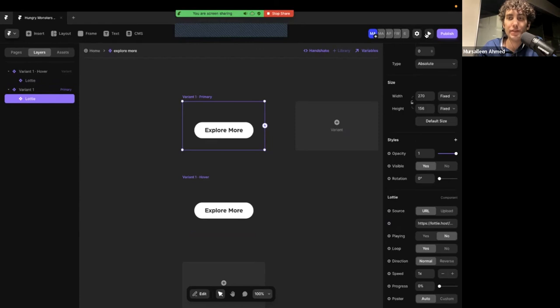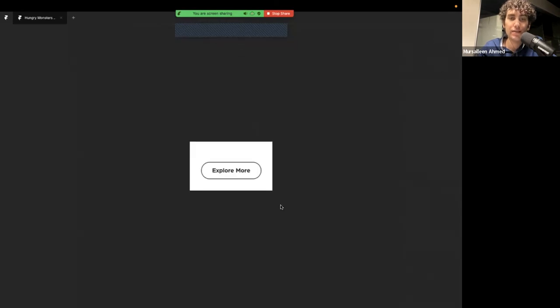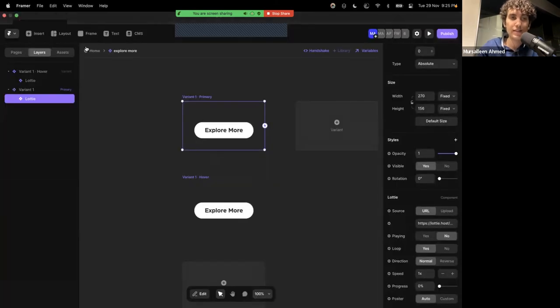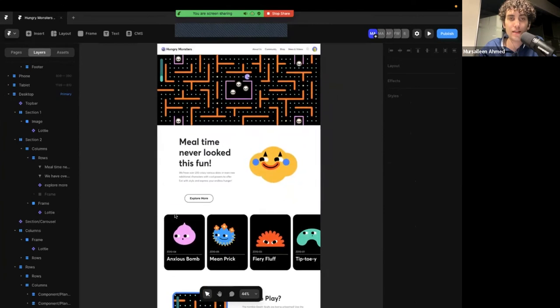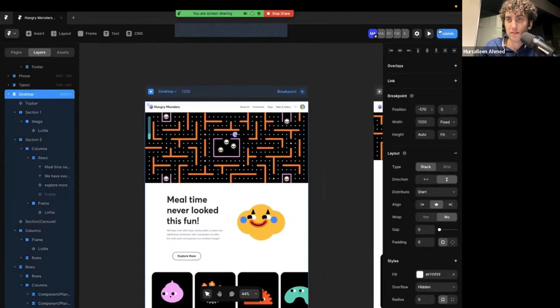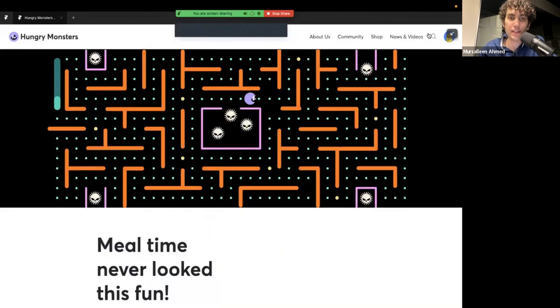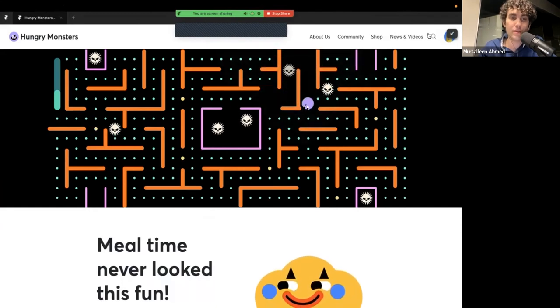And as I preview it, as I hover on it, the animation plays. And as I stop hovering on it, the animation goes back. It responds to my cursor. Okay. Now we'll go back to the design, and all the animations are put in. So now we can preview it. And as I preview it, there you go.